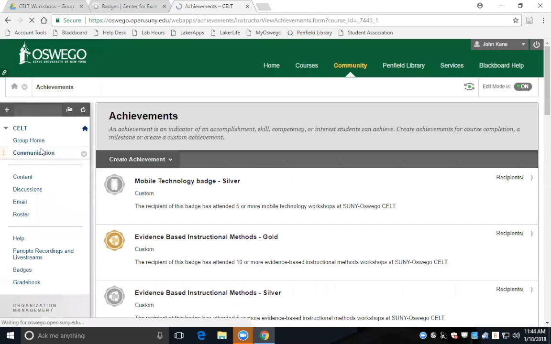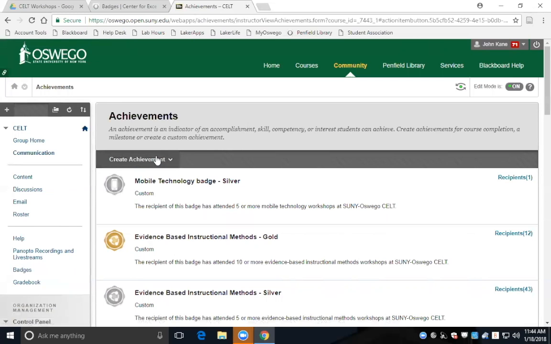The way you create this is, let's create one that we're not actually going to use. We'll get rid of it. You click on Create an Achievement, and eventually Blackboard will respond. It's tough because there are all these students logging into Blackboard today. You can see how many people have received them. We've only got 1 person with a mobile technology badge, but we've got a lot of people with the evidence-based one, partly because the reading groups count toward that, up to 5 from a reading group.